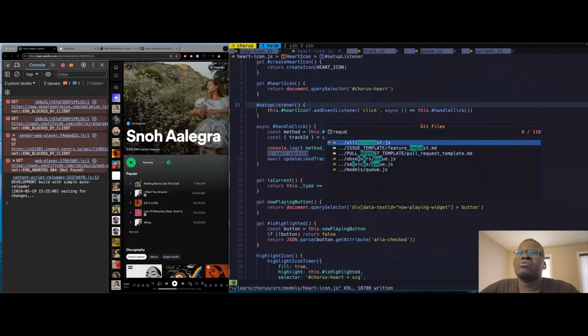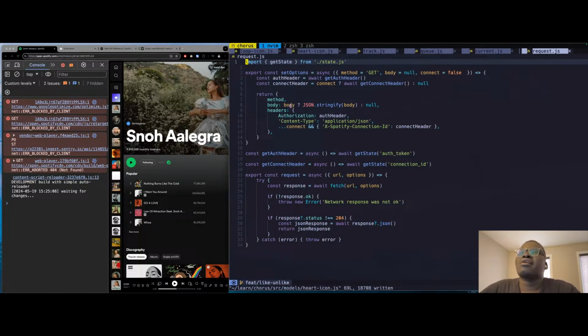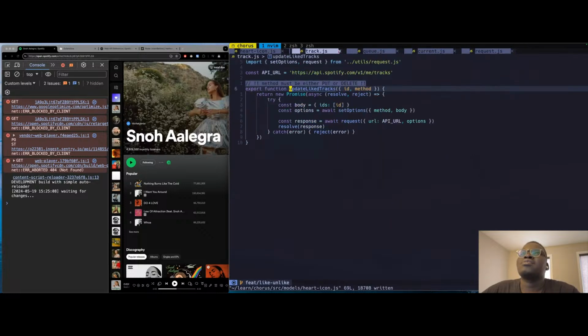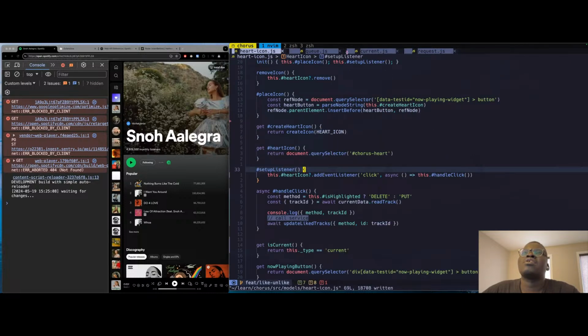If I go to request, we still call get state to get the header, get the auth token, to get the freshest auth token. So we do have to dispatch it. Oh, okay. I thought we could maybe skip that step, but nope.